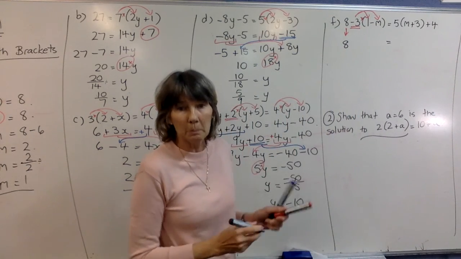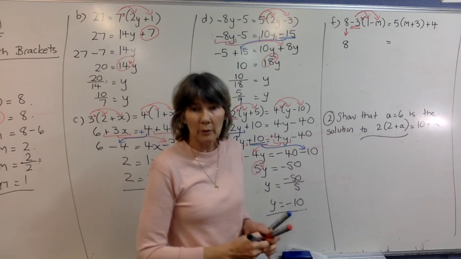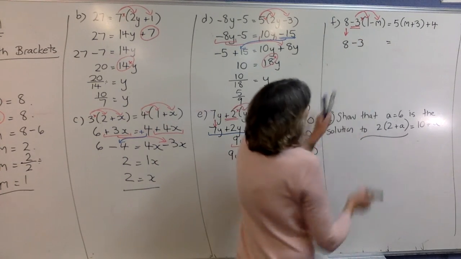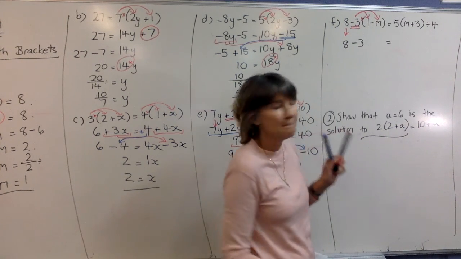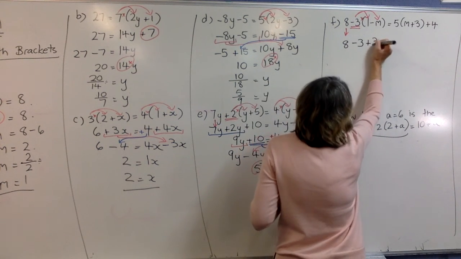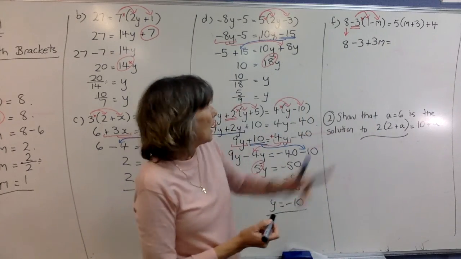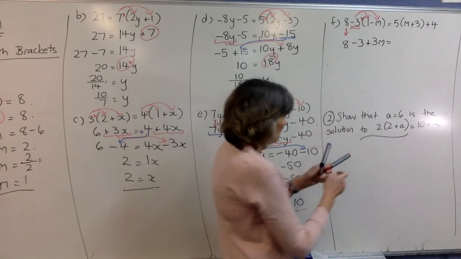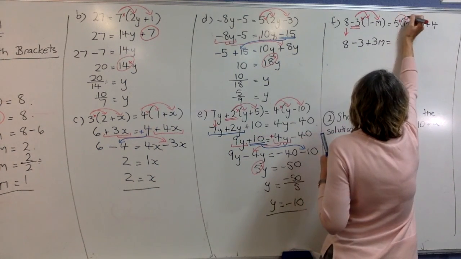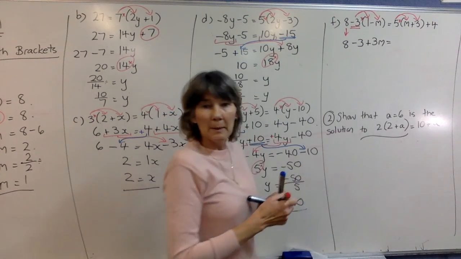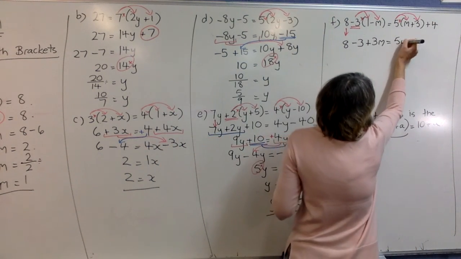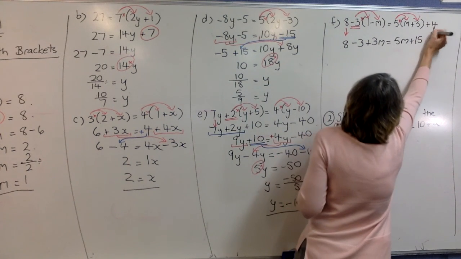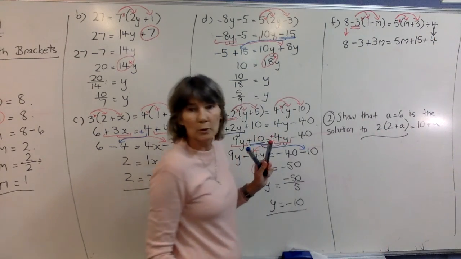Now we're going to do our multiplying, which is what is supposed to happen first in order of operations. Minus 3 times 1, minus 3. Minus 3 times minus m, plus 3m. Be careful with that. Minus times a minus gives a plus. A lot of people make errors there as well. All right, we're over on the other side. 5 times m is 5m. 5 times positive 3 is positive 15. And we're going to just drag down that plus 4 that had nothing to do with anything.